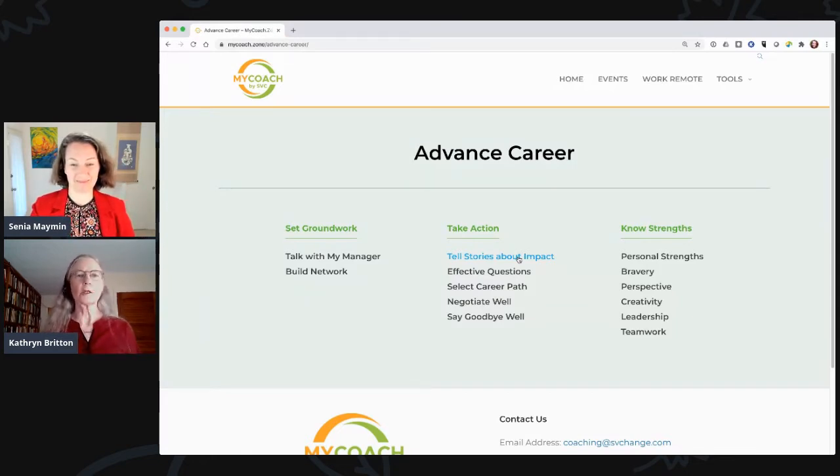All the way down through saying goodbye well, which is one of the things as you're moving forward on your career, you're going to be saying goodbye to some organizations. Maybe it'll be because you want to say goodbye. Maybe it'll be because you don't want to, but you still have to. How do you do it well so that you keep your options open for the future? So as you can see, we've got categories here. Probably each one of these has between, say, 2 and 10 videos in it now, so that you can click through and see the video tools that are related to each of these topics.